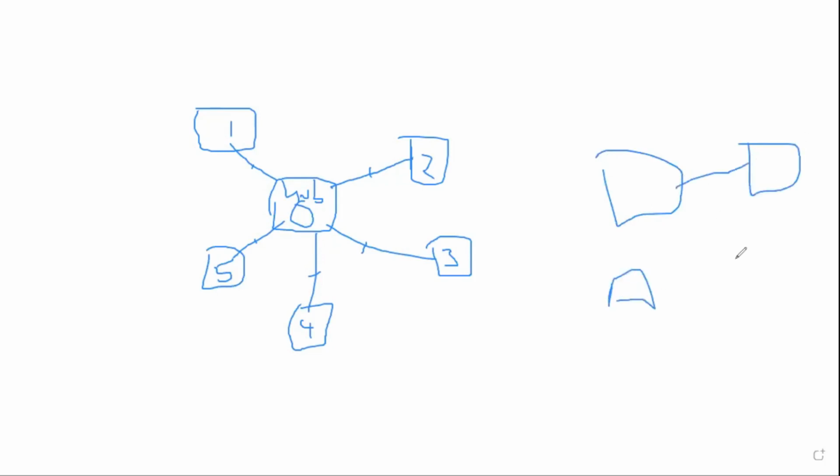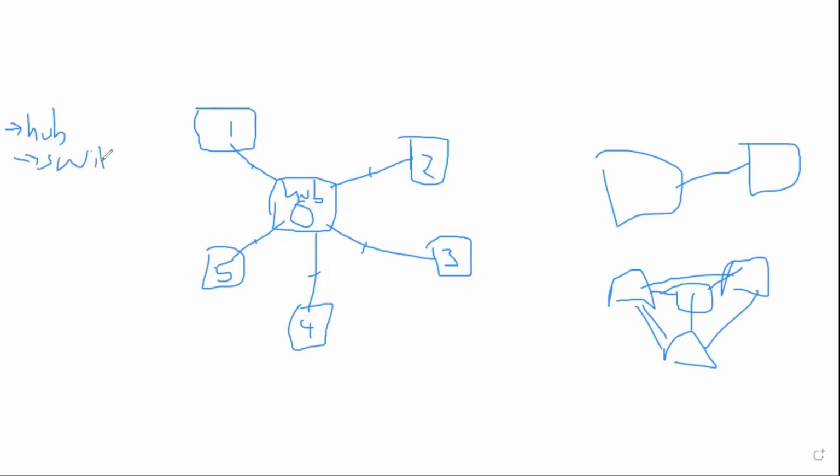But if I have 3, it becomes impossible because I can only connect like this or like that or like this, but I can't make this connection like so all at once. It can't work. So in such cases, a central device now comes in to aid you in the connection. So that central device, we have said it's called a hub. There are different types of hubs, depending on what you want to achieve. The earlier form of a hub was called a hub. Nowadays, we call it a switch. And I'll show you one.